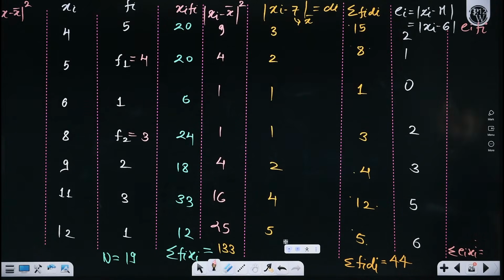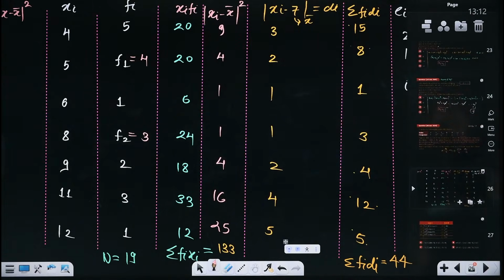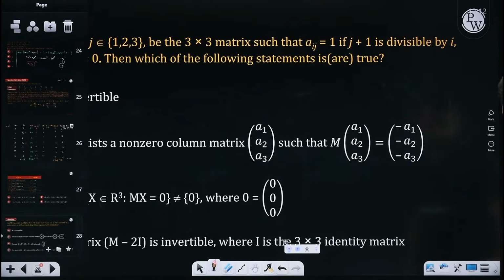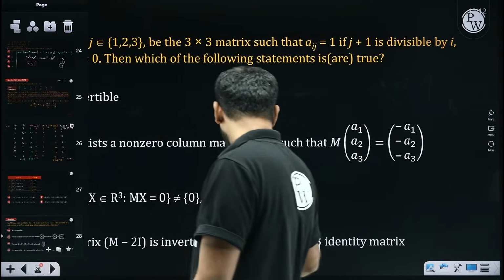Are we clear on that? Everybody with me on this? Everybody. Shall I move towards the next question from here? So when I solve the next question from here, let me see what we have as the next question. Okay, so here comes the next question for the day. Pay attention to this part. How do we solve this one?